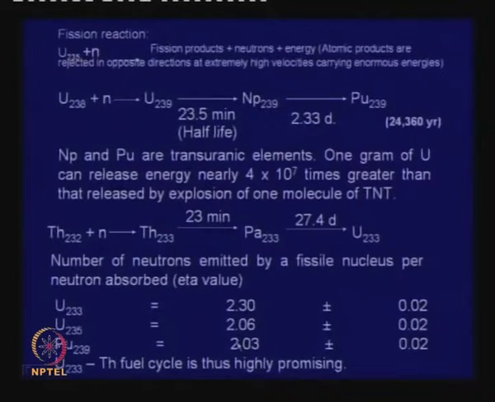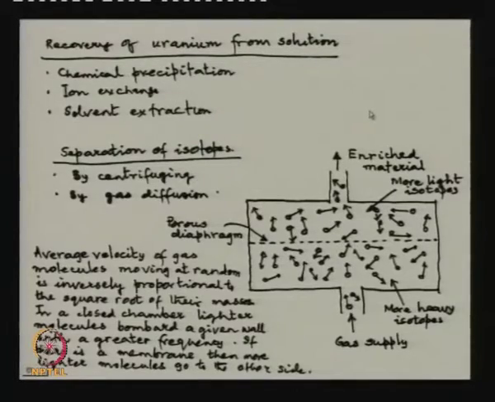Now, the point to note is that all the plutonium-239 comes from uranium-238 by this reaction. It does not mean that all of uranium-238 will give rise to plutonium. As a matter of fact, only a tiny fraction of uranium-238 will give plutonium-239, and there have to be elaborate chemical steps and chemical engineering steps for recovering it from a huge irradiated mass. But we now have methods for those.